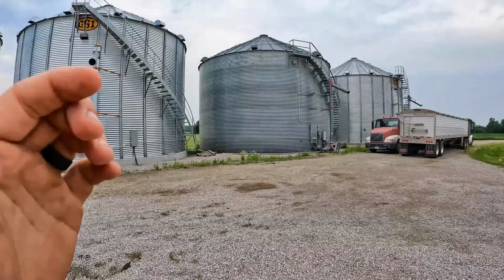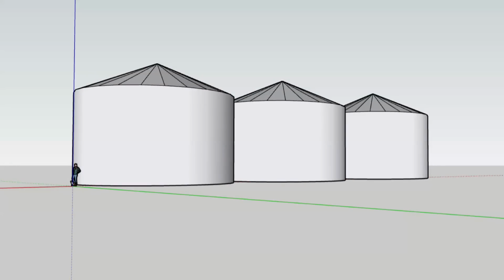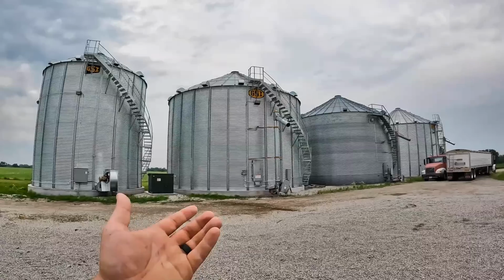So that one there, I think, should be added to the checklists of things to be considering when building a storage system. So to the models here, let's just say we started with these 3 bins. Basically, those 3 bins are my dad's bins. I only own this bin right here. Well, me and the bank. We are real world farming here, boys and girls. That's got a payment on it. Hence why it is important for us to have a plan while still remaining flexible to be able to change within that plan while maintaining the same goals that we have.